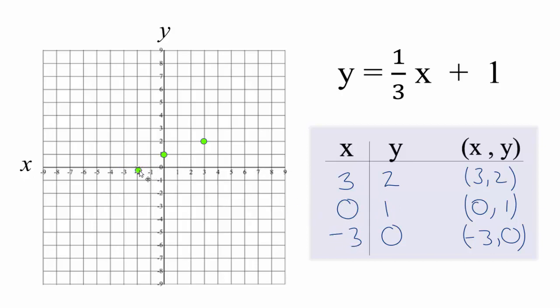Finally, x is -3 and y is 0, so right there. That's the line for y = (1/3)x + 1. Let's put a line through this and add arrows to show it goes to infinity.